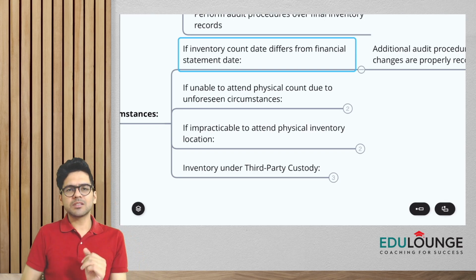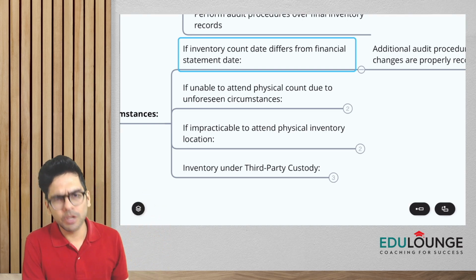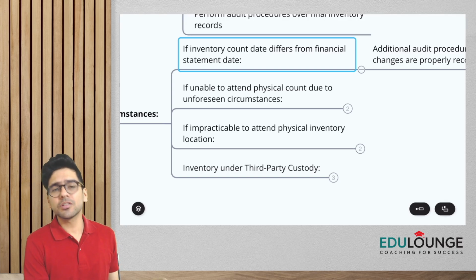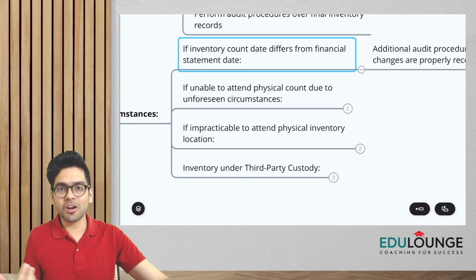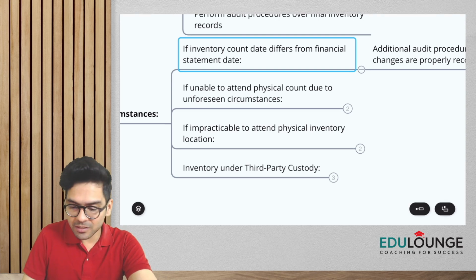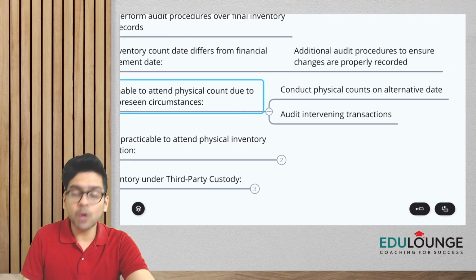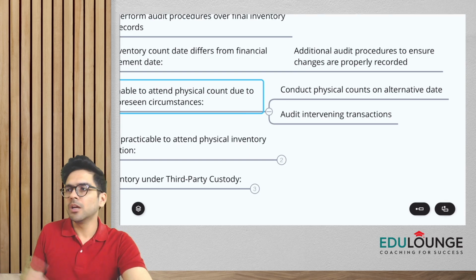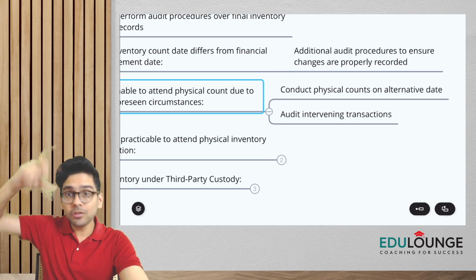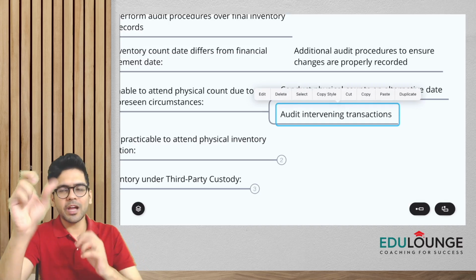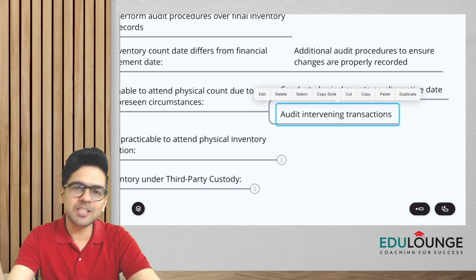Okay, if let's say guys you were unable to attend physical count due to unforeseen circumstances. When I say unforeseen circumstances, that means let's say they had planned it for 31st March only, or let's say 5th April, and you were supposed to attend the same, but then there was a death in your family, or maybe you were unwell or something happened because of which, or COVID happened, let's say lockdown. So because of which you are unable to attend the physical verification on that particular date. In this case, what is going to happen? So you will have to conduct the physical count on an alternative date. And let's say now you were not able to attend it on 31st March. So let's say you do it on 8th of April, and for these 7-8 days in between, which has passed, you will have to audit the intervening transaction. That means you'll have to reconcile, you'll have to check on the sales, purchases, etc.